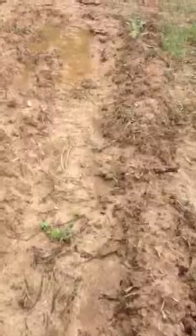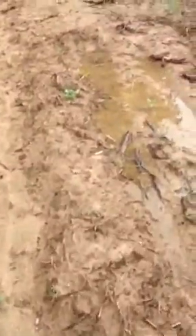You need to look for arrowheads. As I walked through this little spot here, I'd found some pretty decent pieces right through here the other day, and I wanted to kind of look it back over after it rained. I'll probably have to do that after I quit making a video.